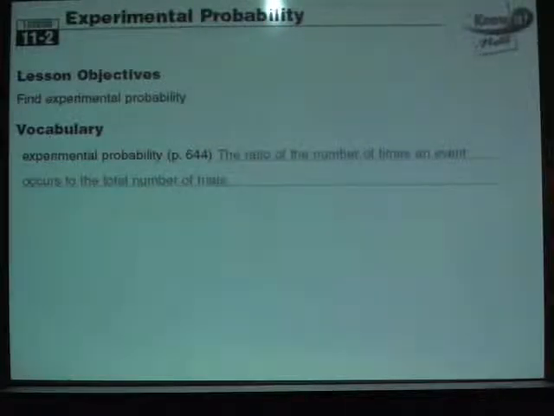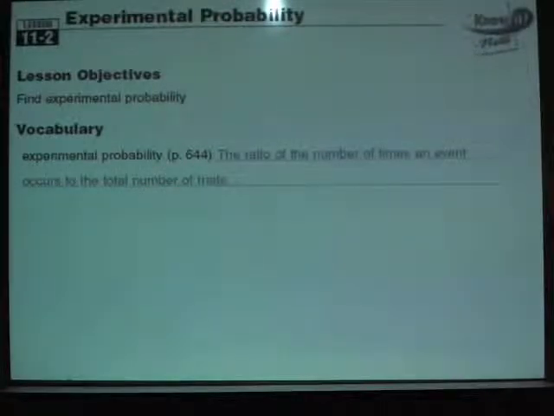For instance, if I said, what's the probability of getting heads when we flip a coin, you know that the answer is 1 out of 2. How do we know that? Well, we know that because there's 1 heads on a coin and 2 possibilities. So that's how I come up with 1 out of 2. So if I said, okay, I flip that coin 20 times, how many times is it going to land heads? Well, because it's equal to a half, you're going to say it's 10 out of 20.